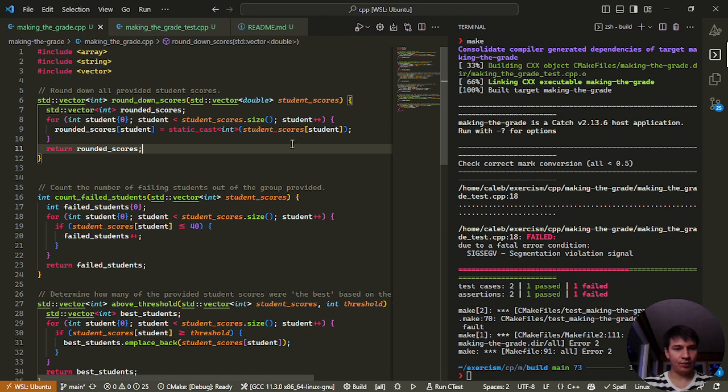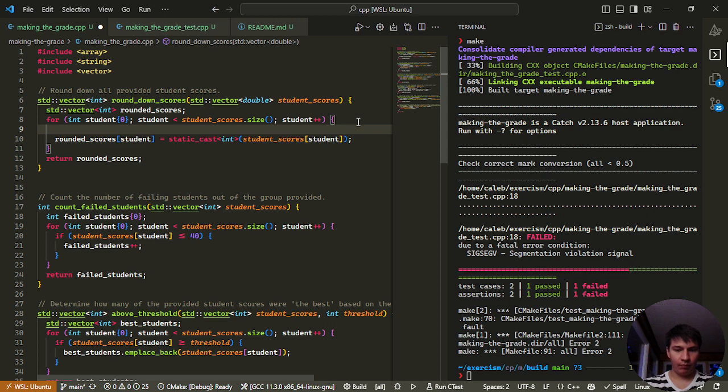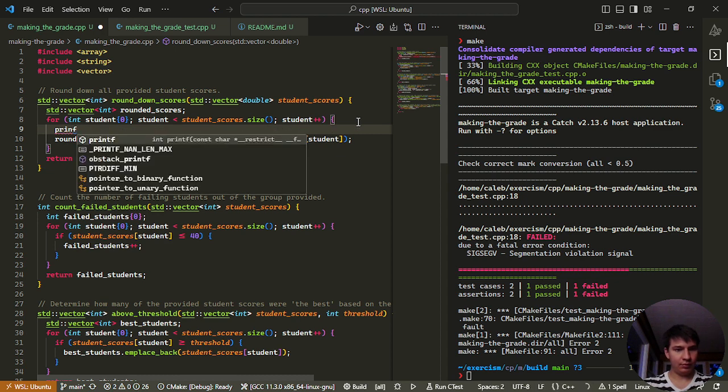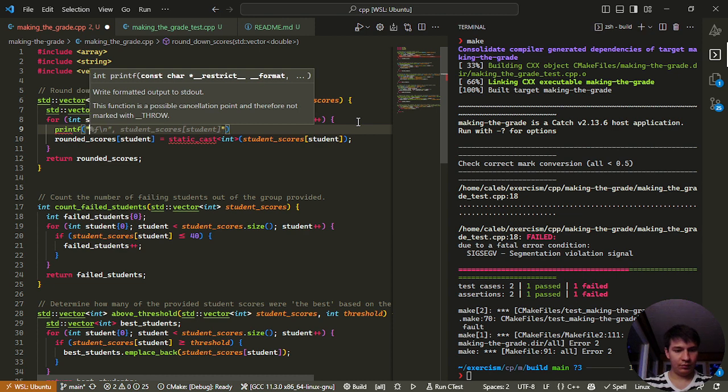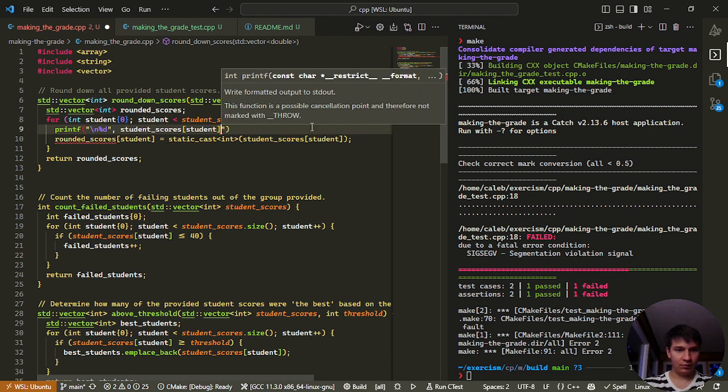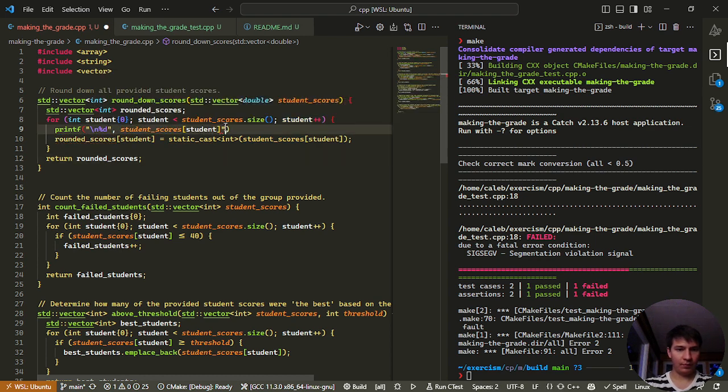Student plus plus. Round scores student. I don't know if I can do like a printf. I think it's like D or something. D, student scores student. Yeah, why not do that?